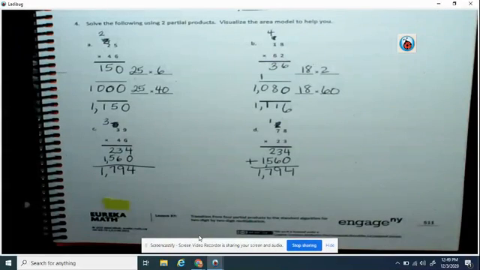If you all have any questions, please get back on the meet. We will also practice this in morning meeting, and there's a great Math Antics video on double digit multiplication. If you go to YouTube, search Math Antics double digit multiplication. I'll try to put the link in our lesson. That's another great video to watch.